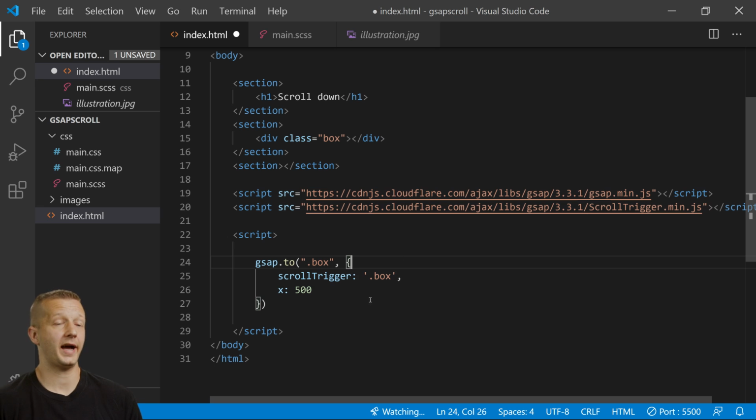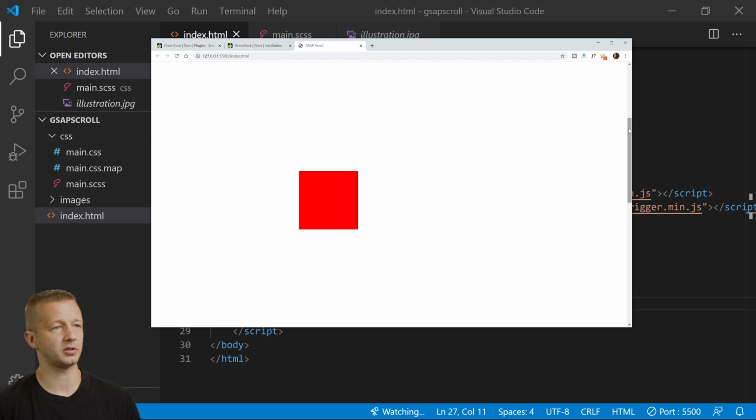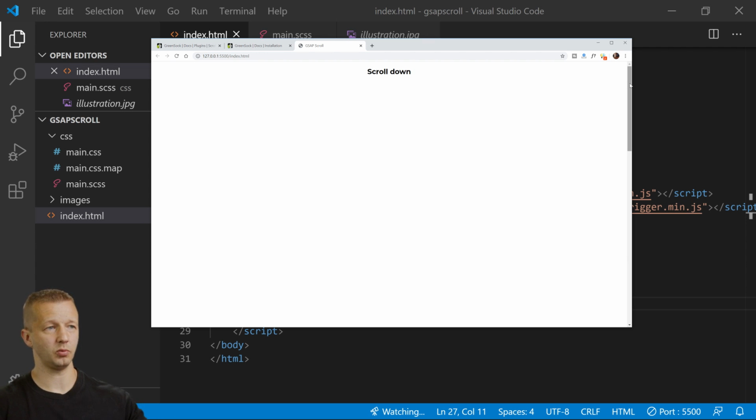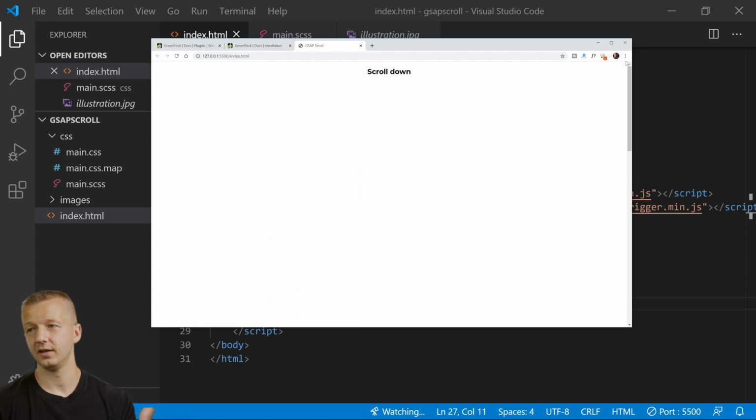All right, that's it. I mean, that's one of the most simple examples ever. So let's see if it works. Now it was already in view because I scrolled down there, so it already moved. But if I refresh, right now it's probably right up against the edge because we're not scrolled into view yet, but if we come down, there it goes. Isn't that exciting? Probably not the most exciting thing, honestly, that you've ever seen.